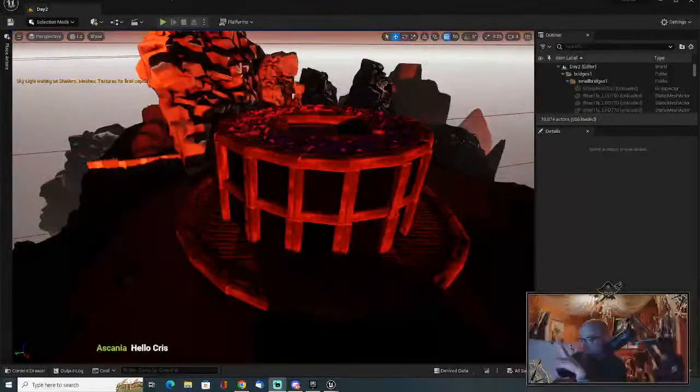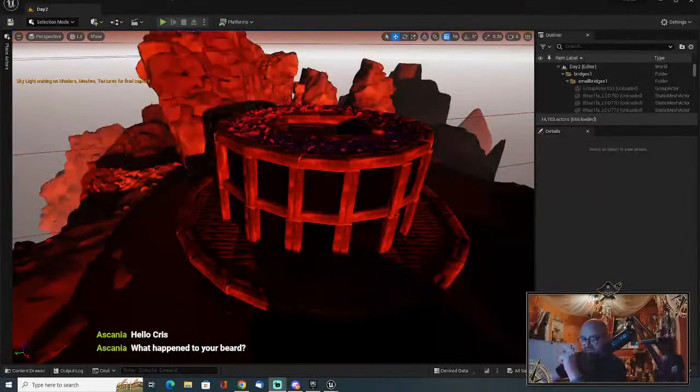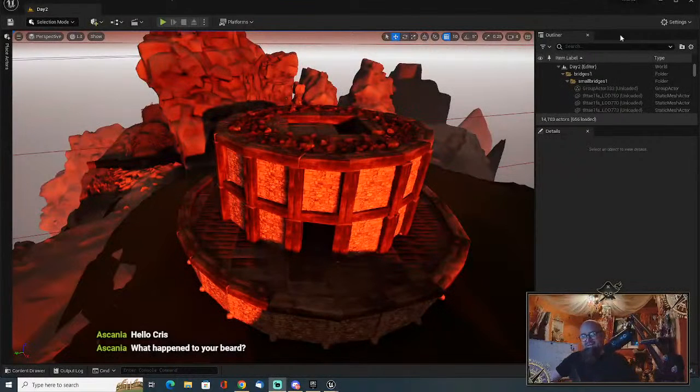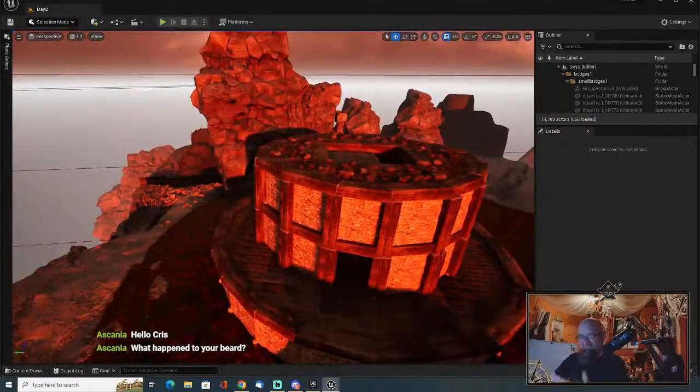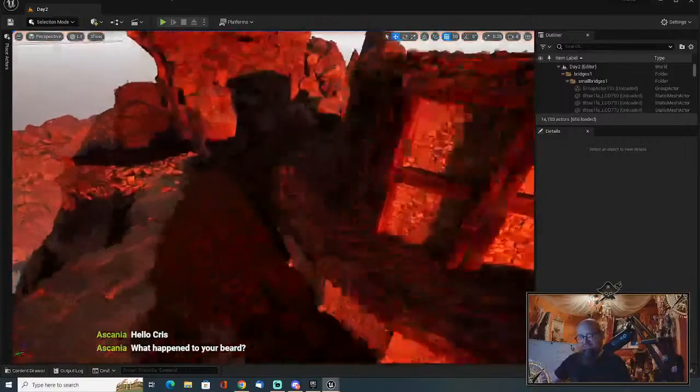That was quite a relief that this is loaded up. The worry was that it wasn't going to load up simply because all the map elements hadn't been hidden before. So now I can be pretty much assured that the error to do with loading and out of memory issues wasn't caused by maps being preloaded. What it was caused by in 5.1 is materials that have been converted across to work with Nanite. Now I think it's the landscape materials in this instance. That's fine because it won't be until about 5.2 that I'm ready to release the game anyway. So hopefully there'll be some fixes for that by then.